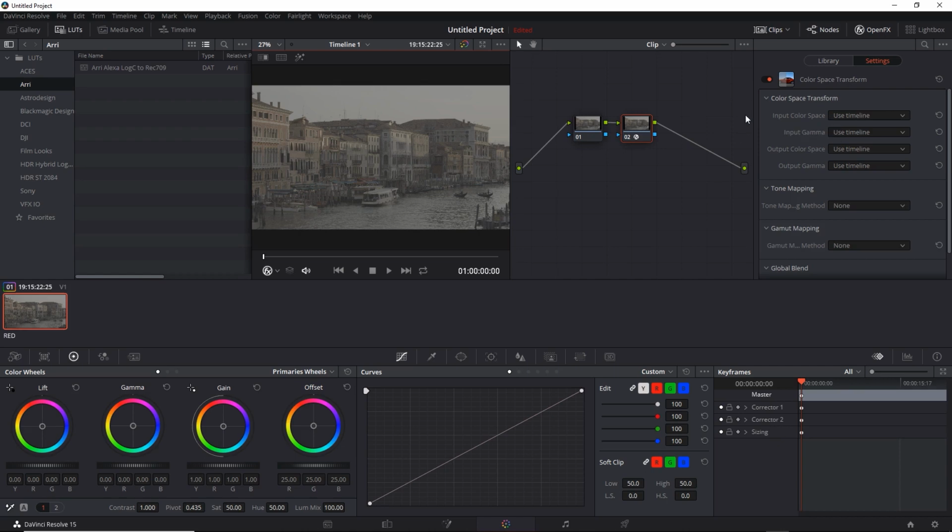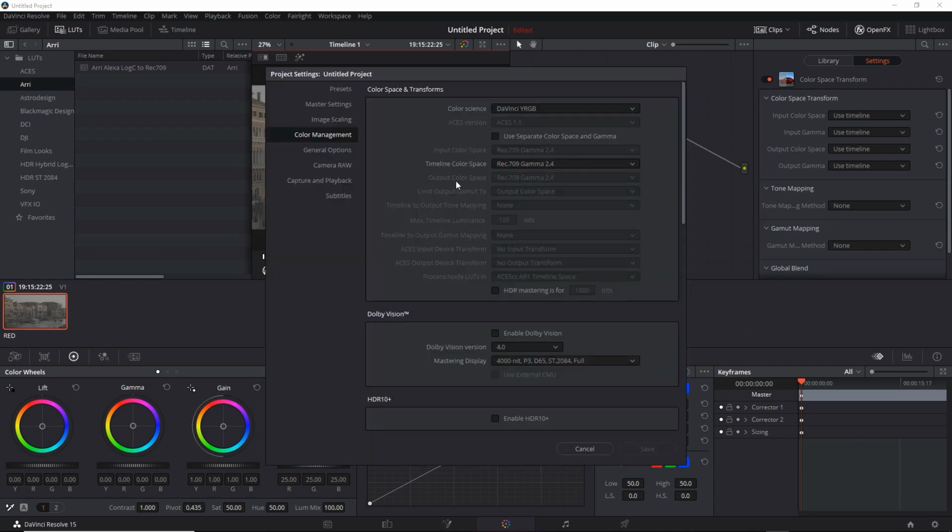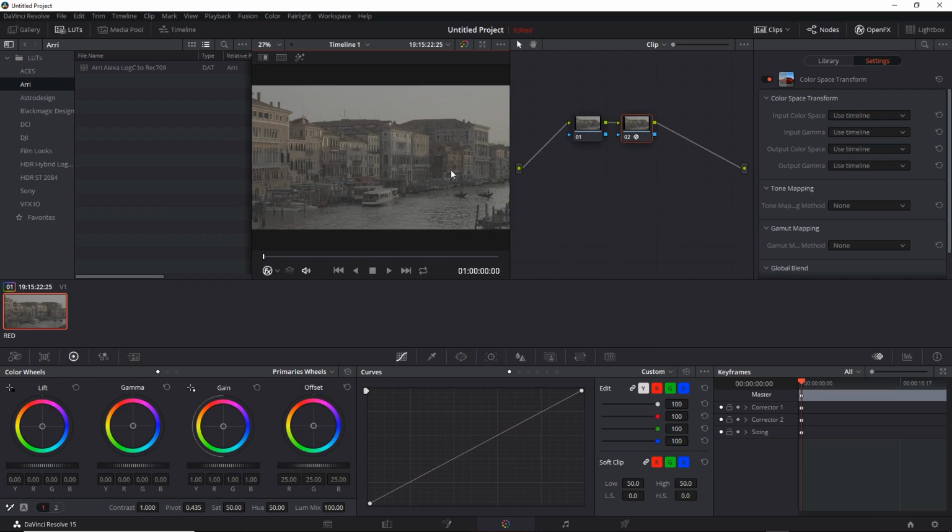With this plugin, you can choose an input color space and gamma curve, as well as an output color space and gamma curve. Let's say we wanted to stick with the Red log space throughout the various tabs until the very last step. In fact, I can even go back to the project settings and change the timeline color space and choose the matching camera color space. If I scroll down, you'll see the REDWideGamutRGB / Log3G10. Click Save. Now that does not affect the view. It looks the same before any color grading, but what that does is affect the way the color controls operate in terms of their value ranges and their responses.